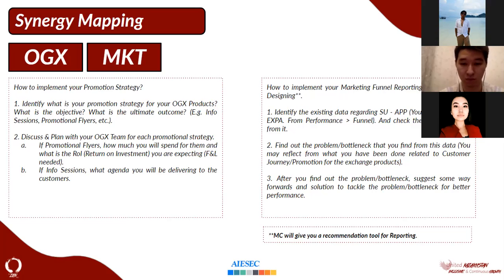So you need to understand what you will be delivering to the customers and also the key message. Discuss and plan with your OGX team for each promotional strategy. If promotional flyers, how much you will spend for them, and what is the ROI, return on investment, you are expecting. And FNL is also needed, because if you are talking about promotional flyers, it means that you are spending money. When you are spending money, you need to discuss with the FNL because they have an obligation in terms of the finance and legalities.